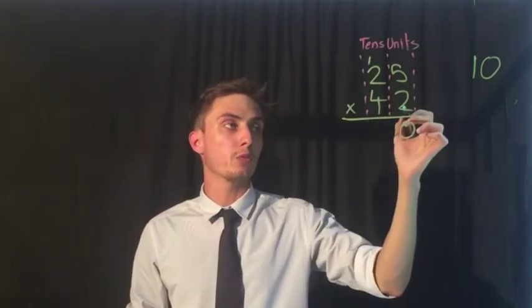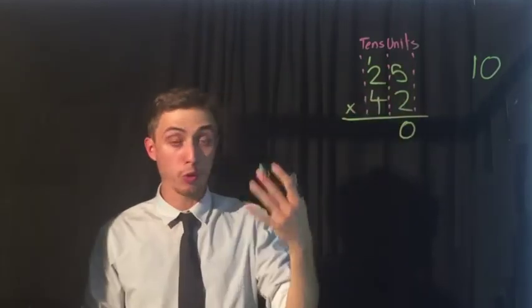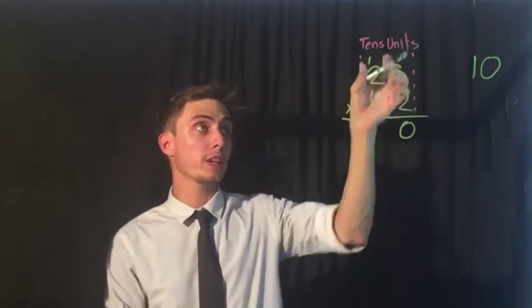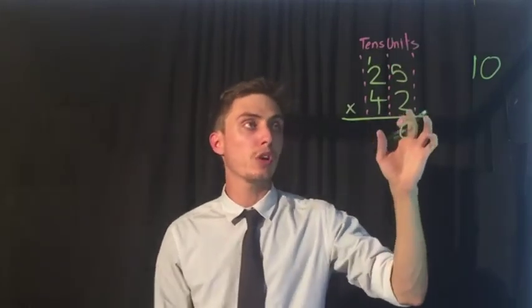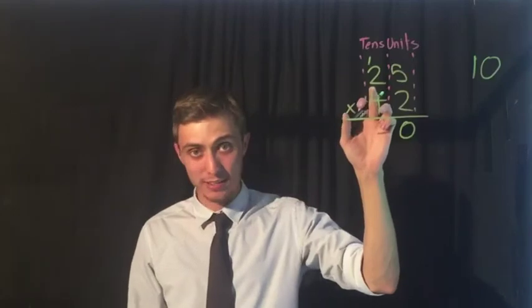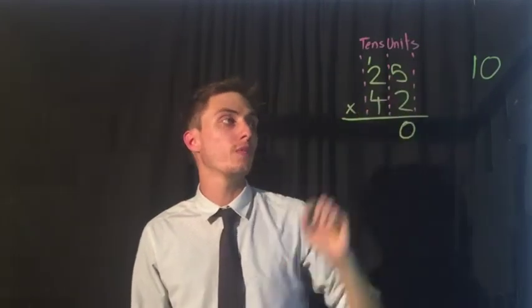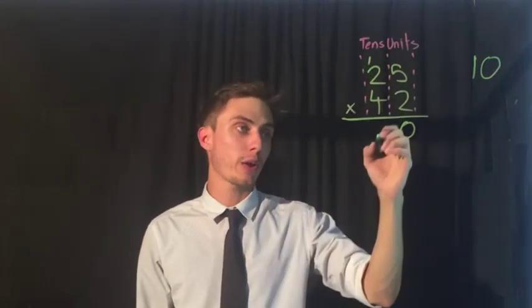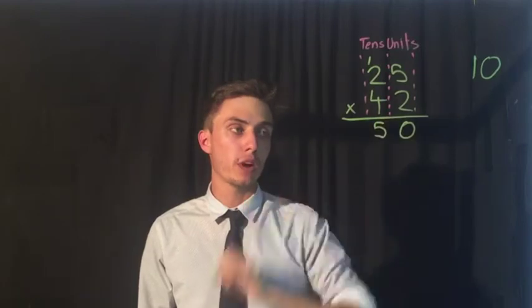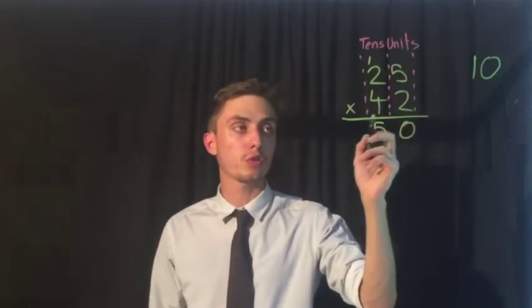Next, we go working from right to left. We go 2 times 2, which is equal to 4. And if you think about what we're doing here, this is our tens column, so what we're actually doing is 2 times 20. So it's important to keep that in mind. But for now we go 2 times 2, which is 4. We add our 1 that we've carried over, so we get the answer 5, and we write that down. That's our first one.